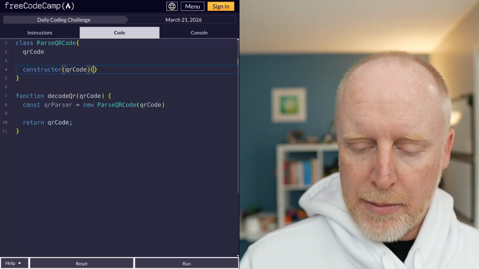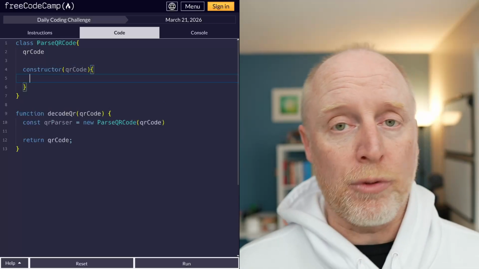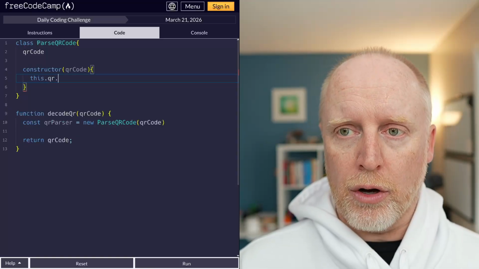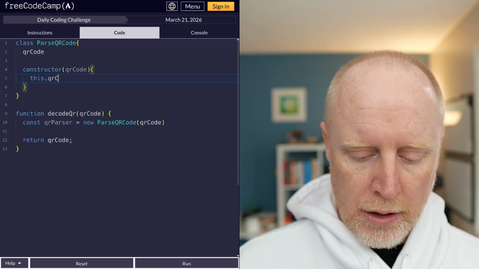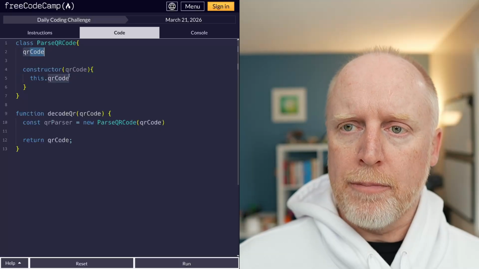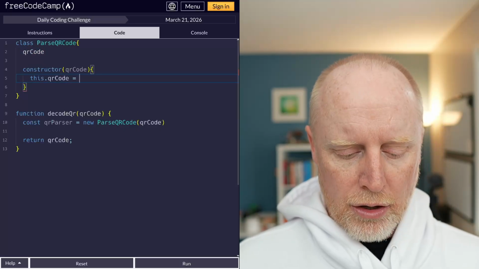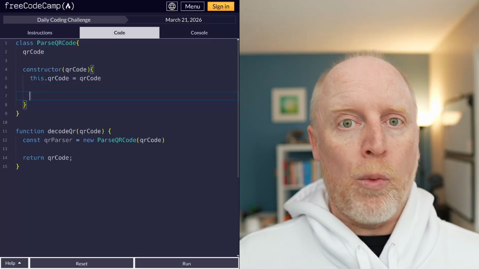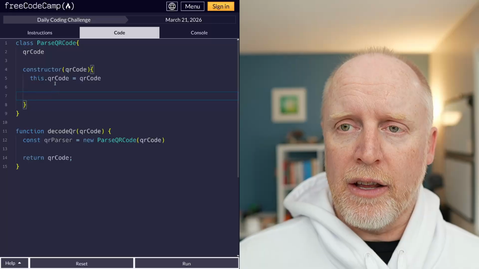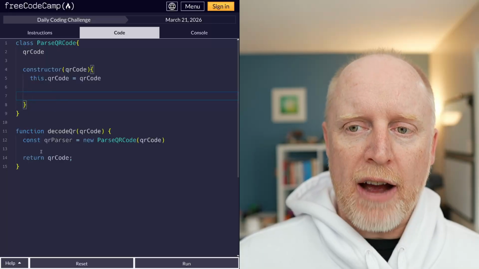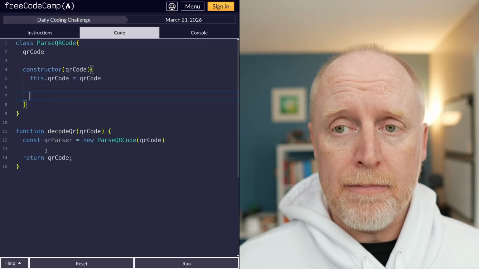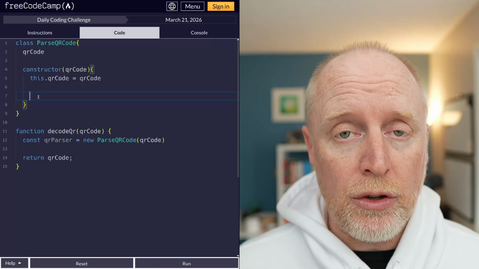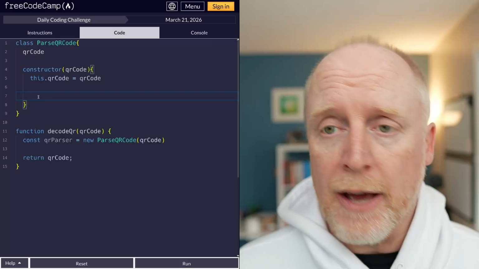So keeping them clear, but we won't have to worry about that too much longer because we're going to assign it right away. So this.QR code, which is our property right here, we're going to assign that the argument of QR code, okay? And then right off the bat, we are going to normalize this data. And by doing that, inside of the class, we never have to worry about it outside of the class, okay? We just do the work inside of here, and then we can access the data as we need to and get the work done, okay?